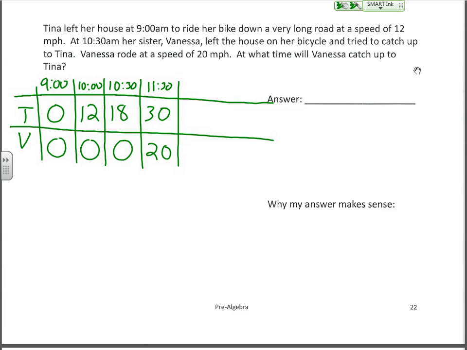Which means we're looking for the exact time when these two numbers match. And I say the exact time because I don't want your answer to be about 3 o'clock or a little before noon, okay? It needs to be an exact time. So you might find yourself needing to jump increments of an hour until you get really close. Then maybe go back to a half hour, maybe even more specific, down to 15 minutes even, okay? But using those equivalent rate strategies that we talked about in our last unit, those are the ones you want to use to answer this question.